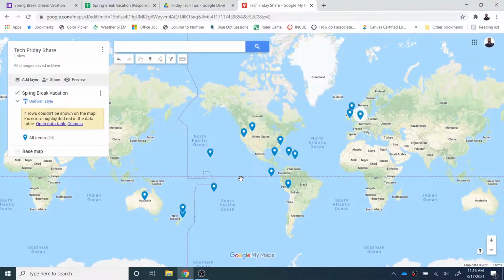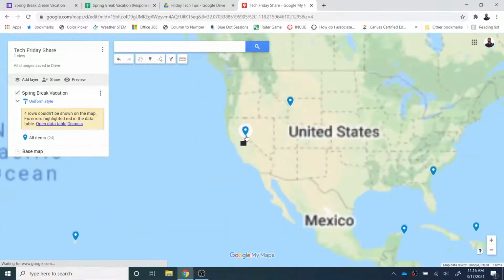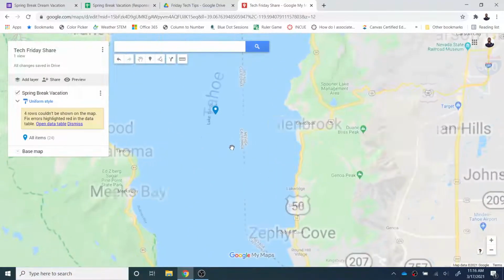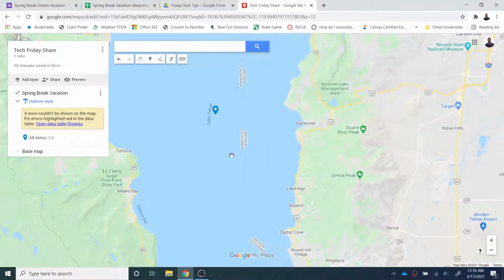And while it's kind of fun to map out our locations where we would go on a dream spring break trip, it could also have a lot of uses in the classroom. Think of books in language class where you could map the locations, or you could have students map places where they didn't know, and you could show those on the map and zoom in and show them. Because when I zoom in, it's going to show those locations. So if I zoom in here to this location, it's going to show me Lake Tahoe. And from there, it's just like Google Maps, and I can look at that location if I would like to.